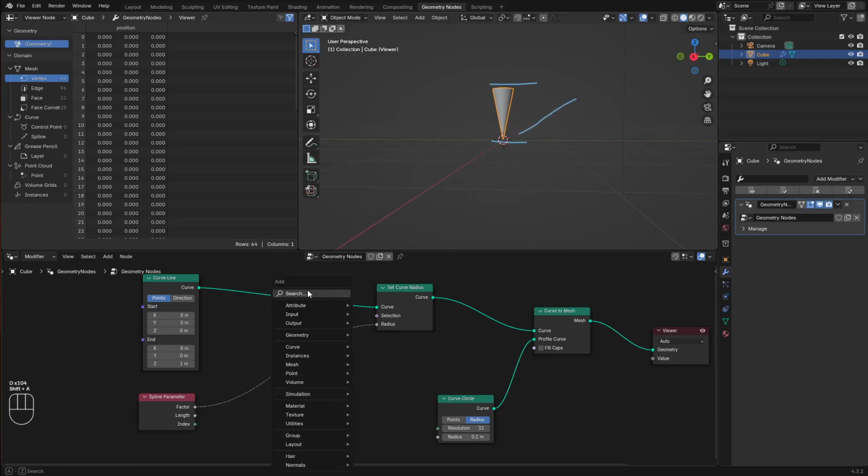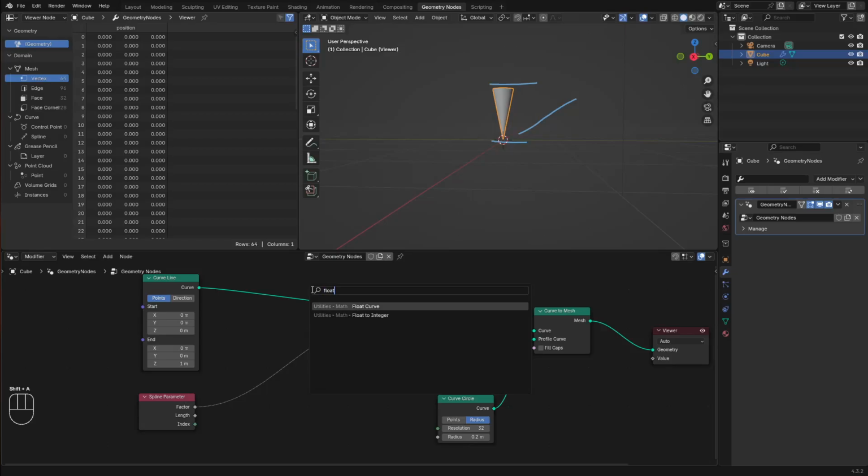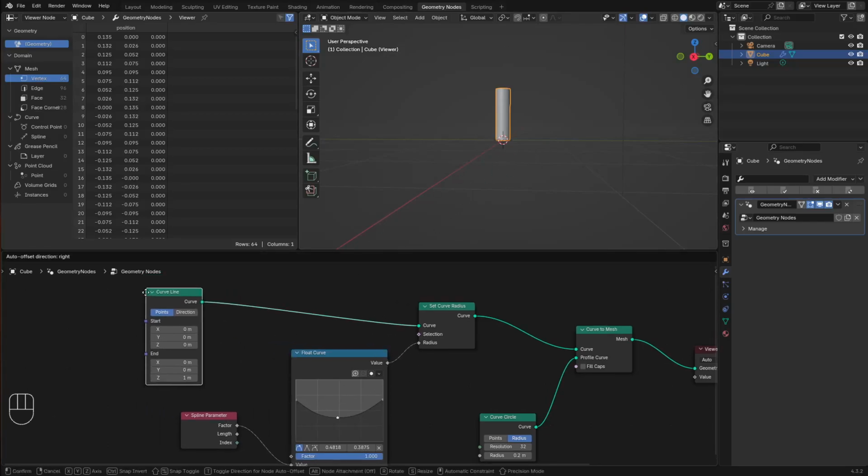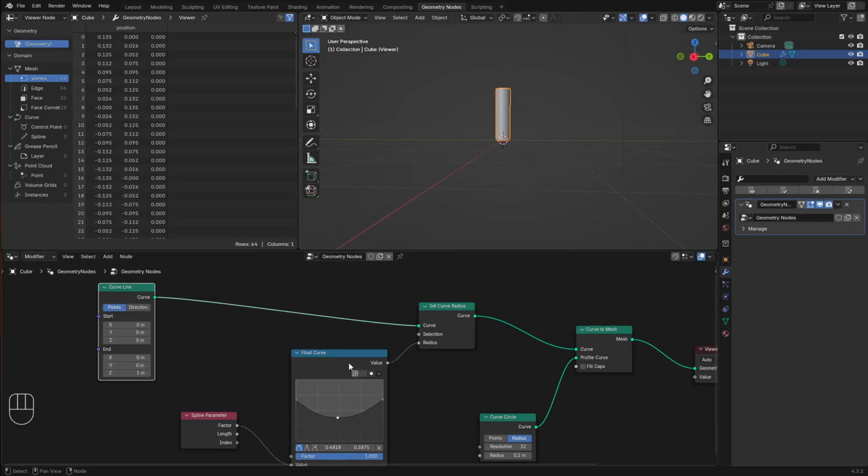So we can actually add in a float curve, which looks exactly the way. And if you want it to be the same size on both sides, we can actually tweak it like this. Or maybe we want to start lower, it also lowers the radius. But now if I start adding points here, nothing happens. That's because we don't have enough points on our curve line. Our curve line has only a starting point and end point.